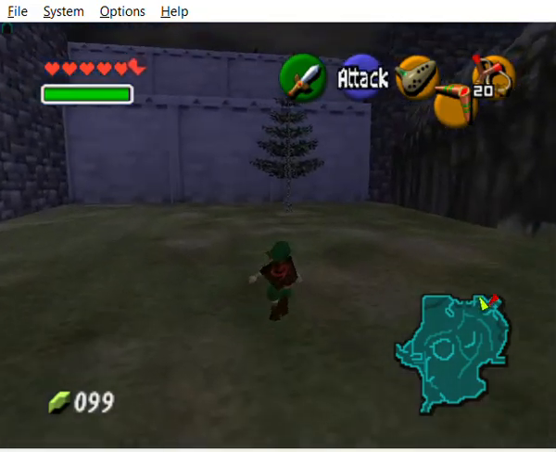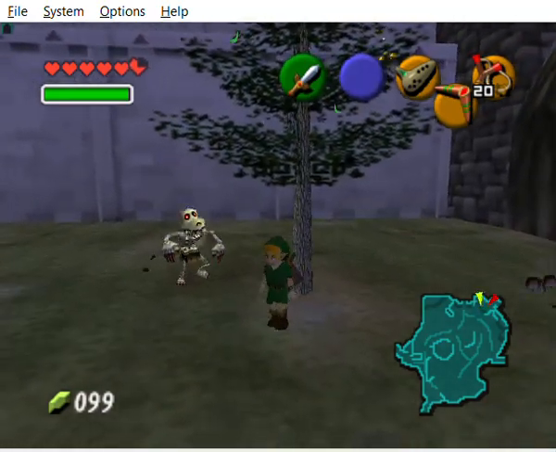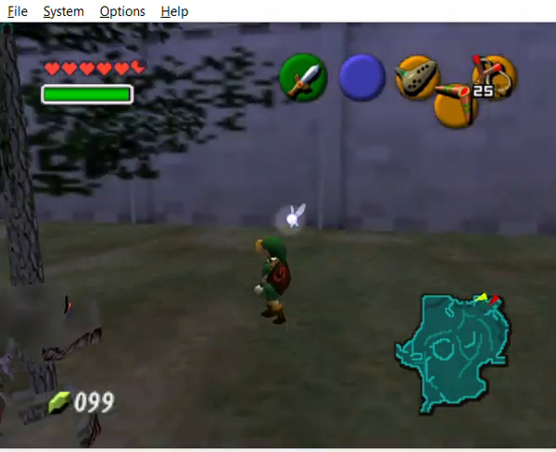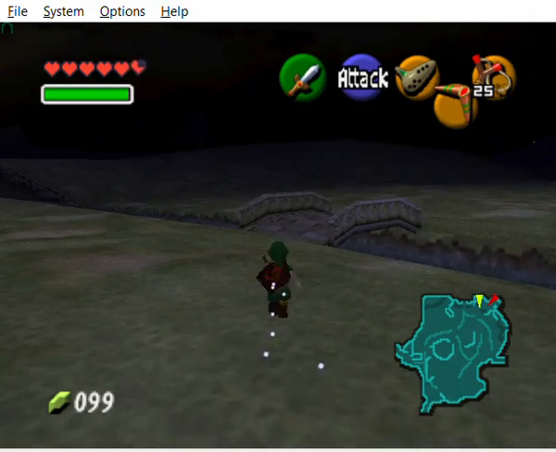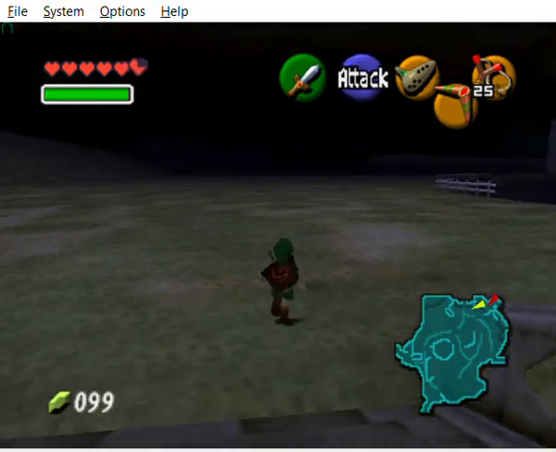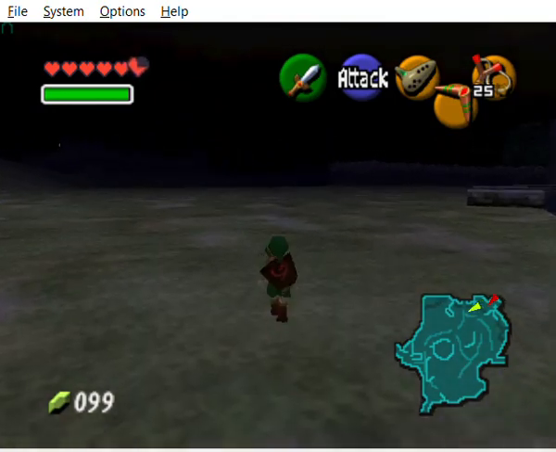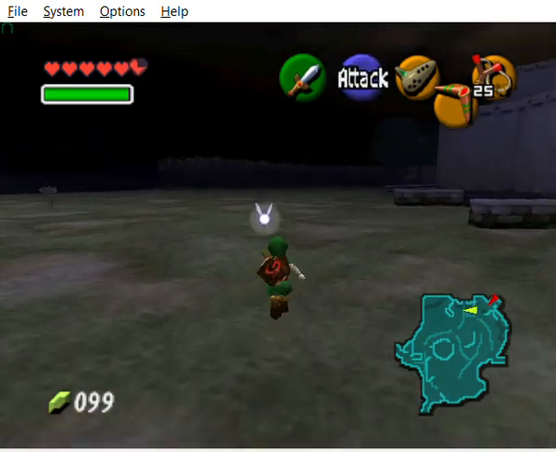I believe a lot of the Skatulas are in trees too. I guess we'll watch Zelda's cutscene if we can. Oh, yep, okay. It'll let us. Alright, here we go.